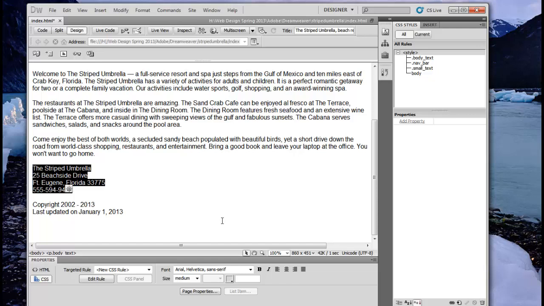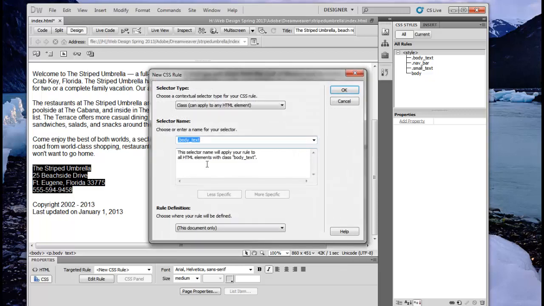Just click on it. You can go under a drop-down menu, but on the very bottom of your properties panel, when you have text highlighted, your property panel is going to change based on what you have selected. Right now I have text selected, so I would then click on the I, and that just made my CSS rule come up. Why did it do that?